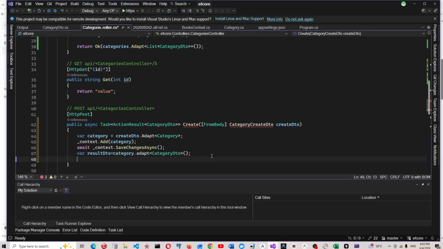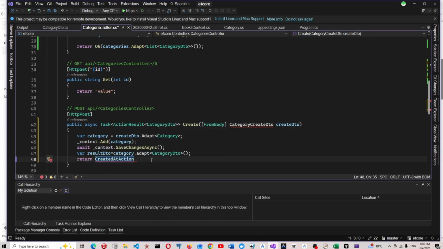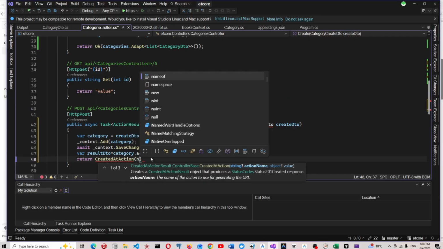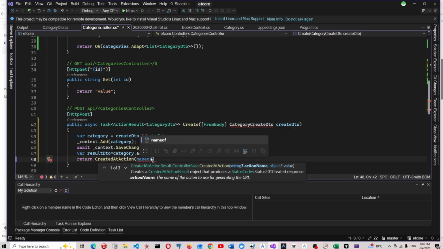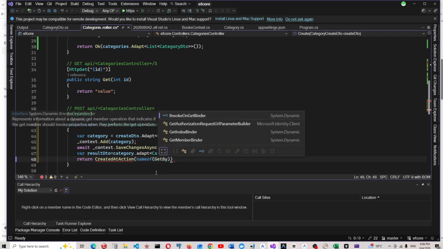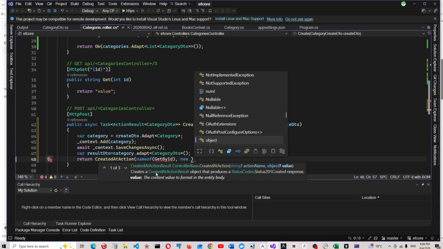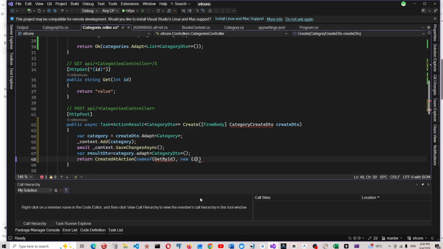And we return CreatedAtAction of, this is the name of GetById. GetById, and this new ID will equal resultDTO dot ID.